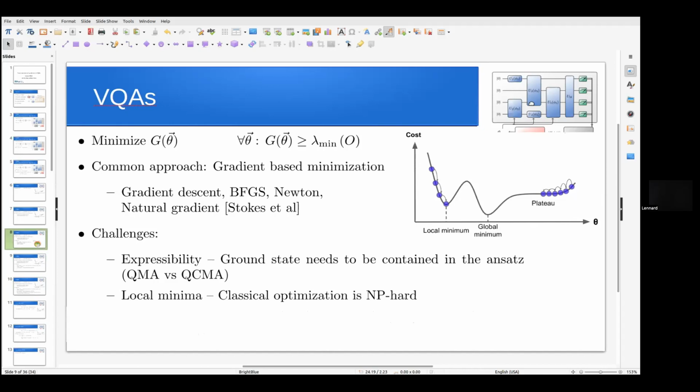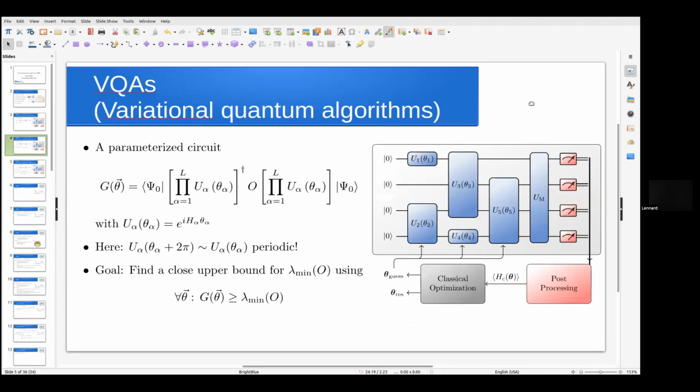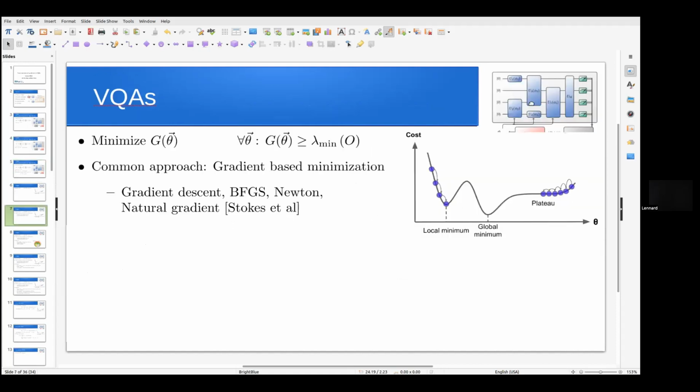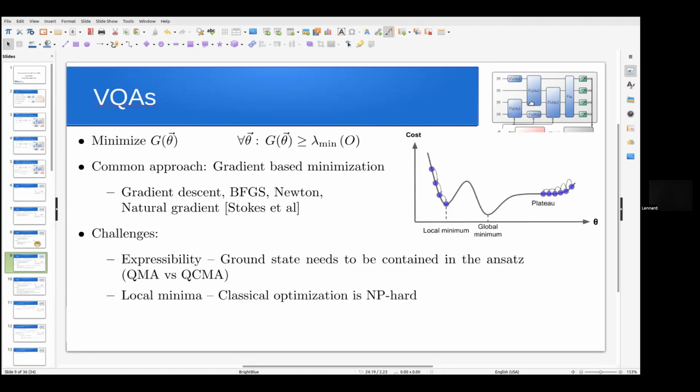No. I think it's usually about if you randomly initialize the parameters of your model, and whether you then start off with a random state. That's usually seen as a kind of 2-design, or an efficiently preparable random state. Of course, one can criticize that by saying you don't want to prepare a random state. But to counter that, you can argue that if you don't have anything random, then you could just do it classically. The Hilbert space is large, and you will always be fighting against the Hilbert space dimension. Going into more and more areas of the Hilbert space means this randomness starts creeping in, and this will effectively reduce the effective. I will get to it a bit more later on.